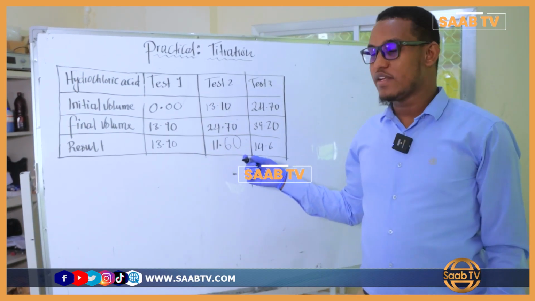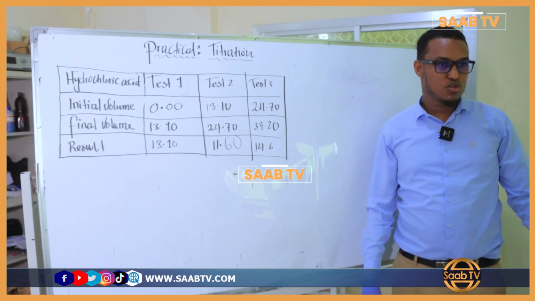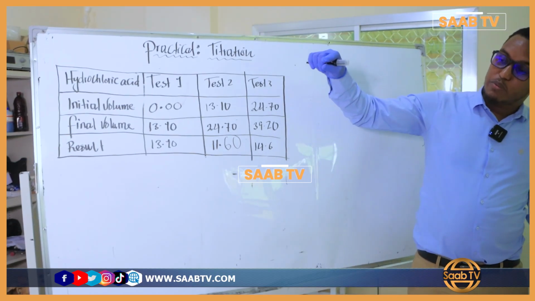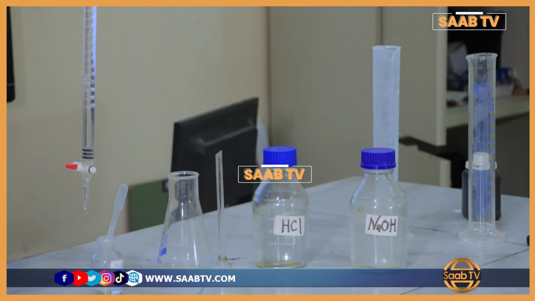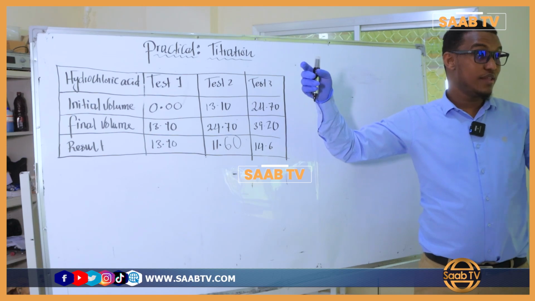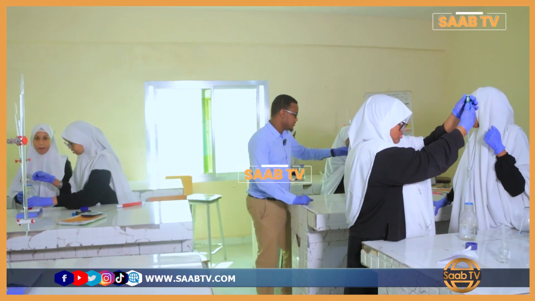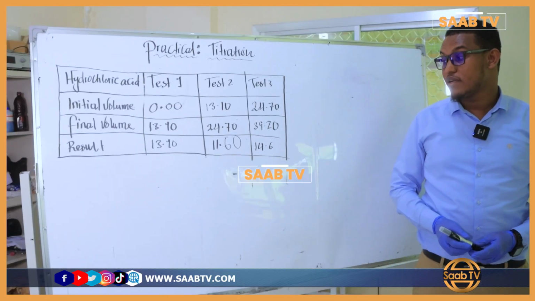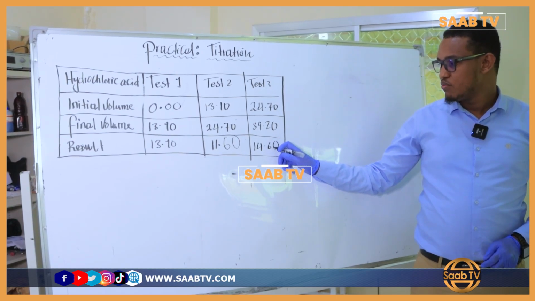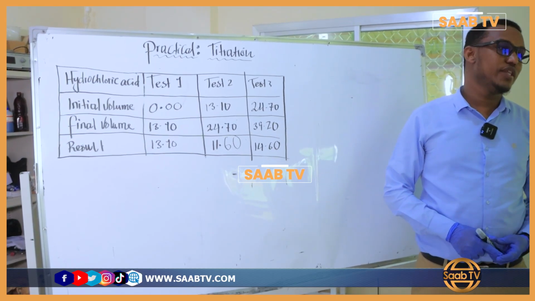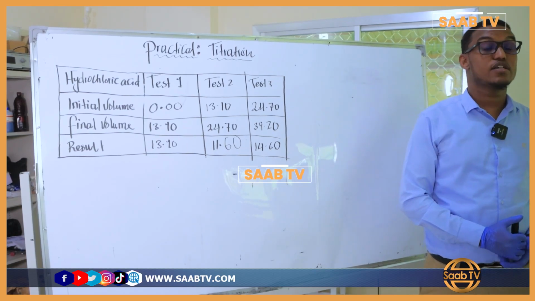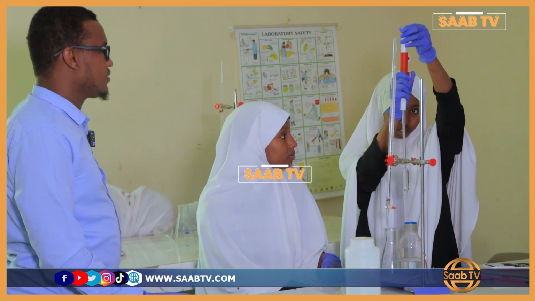So the result does not show us the concordant result, maybe because we didn't measure exactly the amount. Maybe when we used the pipette, we didn't measure exactly. We didn't take exactly the 25 volume. Some students go a little bit below the line or a little bit above the line. So what is a concordant result? The result is that it is within 0.02. So we should repeat the practical again if we need to, so we get the concordant result, guys. Thank you very much for your participation.